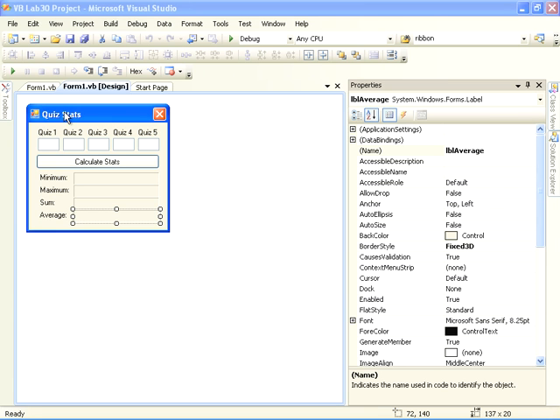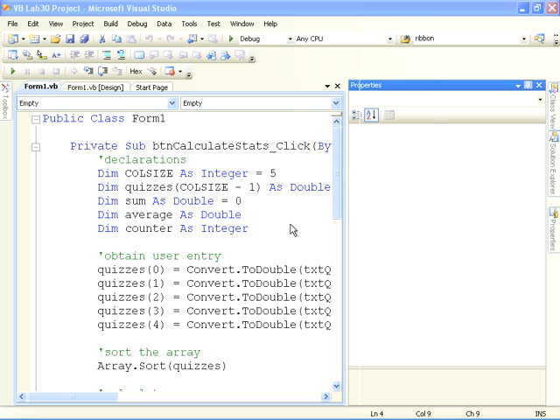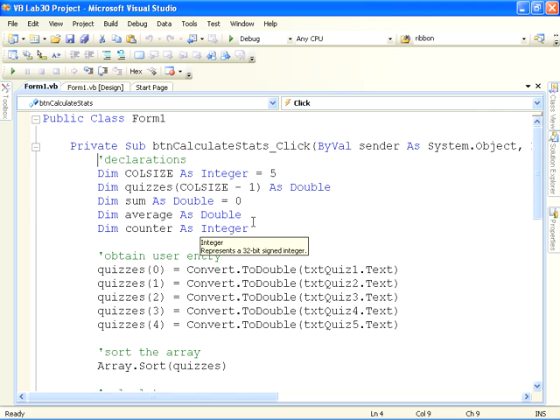And that's about it. Okay, so let me go ahead and double click the Calculate Stats button so I can show you what the code actually looks like. So you'll notice over here, first of all, within this BTN Calculate Stats button, the first thing that I'm going to do is I'm going to indicate what the size of the array is. Now, arrays in Visual Basic are a little bit different than arrays, say for example in Java or C++ or C# in that the column size in this case is simply basically indicating how many array elements are we going to have. That's typically what most programming languages do.